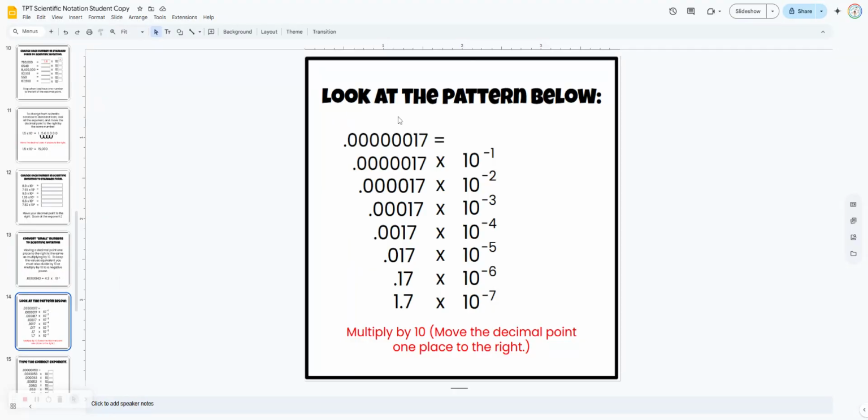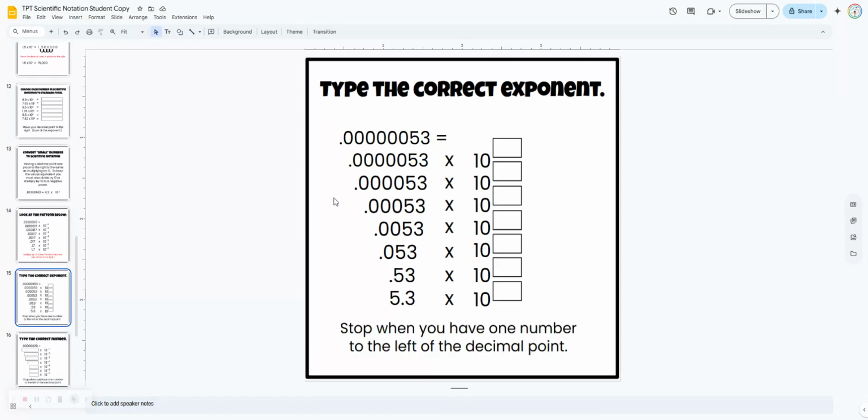Here we have a very, very small number. We want to change it to scientific notation. So we're going to multiply by 10 on this side, divide by 10 on this side. And this is what it would look like. On the next slide, students are going to be doing that. Here we multiply by 10, and to divide by 10 is just 10 to the negative 1 power. Each one of these will be one more power of 10. All the way down to the end, and we get our final number in scientific notation.